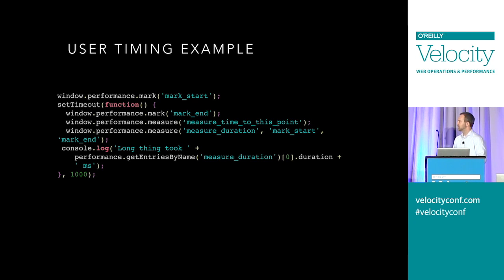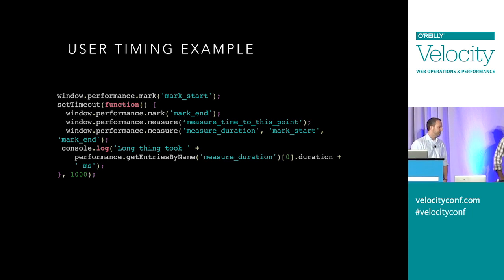So we're doing performance.getEntriesByName, passing in the name of the key that we want. It's going to pass back a list. So in this case, we're taking the first one and calling duration on it because, again, they all support duration. So you can access that, and in this case, we're just logging it as an example to the console, but obviously the point would be to pass it back on something like a Boomerang JS beacon so that you could collect a bunch of these and then draw insights from it.